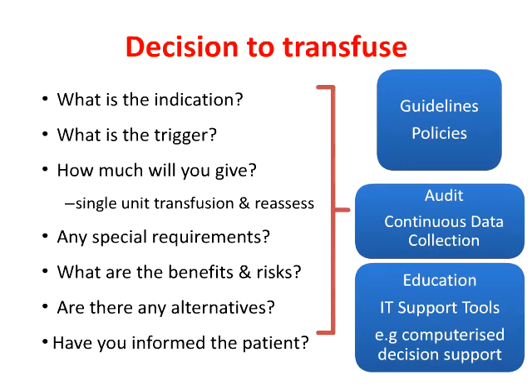In the UK, we undertook a large audit of transfusion in medical patients, and there were many instances where patients were transfused not just at a fairly high hemoglobin threshold — they seemed to be over-transfused with very high post-transfusion hemoglobin levels. This certainly promotes the sentiment that we should be using single-unit transfusions, not just for red cells but also for platelets, in non-bleeding patients. Once you give your single unit, reassess and then decide whether further transfusion is needed.